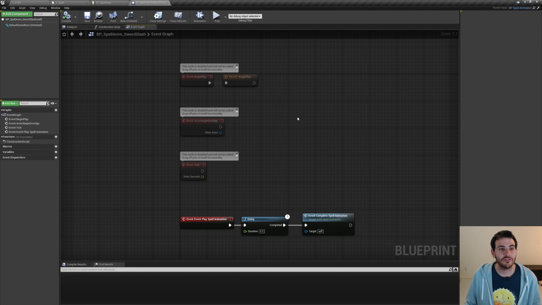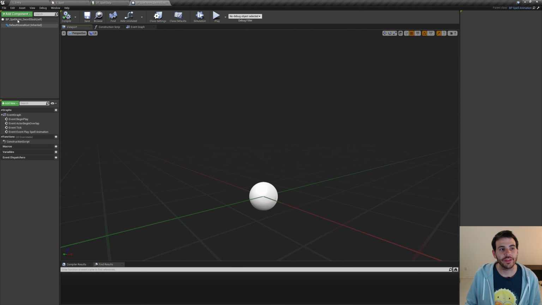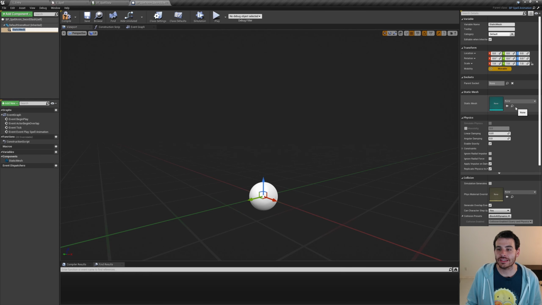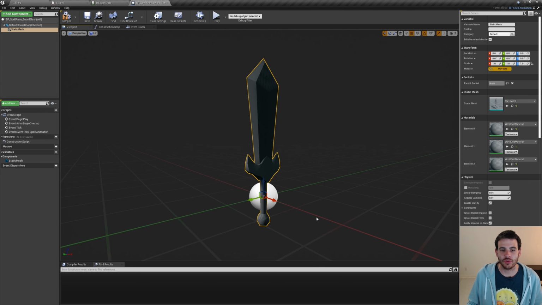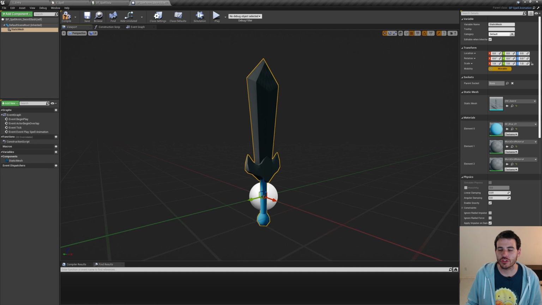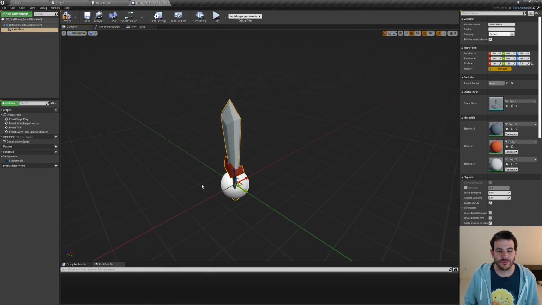And since we want to add visual to this animation, I'm gonna go in the viewport and add myself a new static mesh component. For the static mesh, we're gonna select the sword mesh that we imported at the beginning, so SM sword, and then we're gonna set some material, so you can select which colors you want to use for your sword right here. And this is what I decided for my colors, so it's a mix of gray and red.